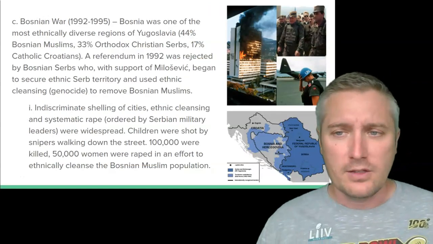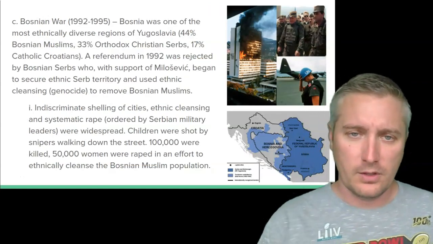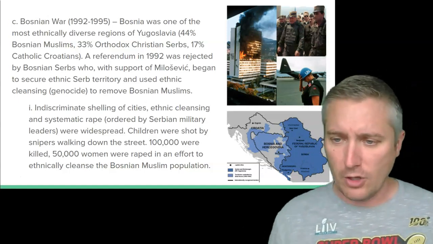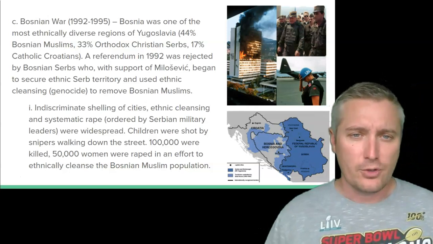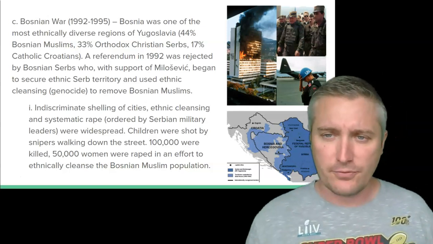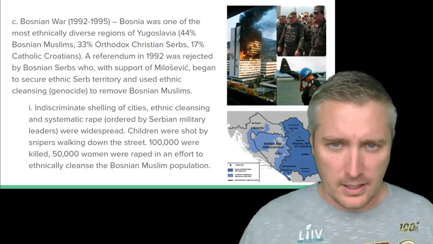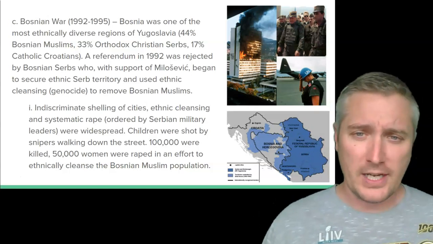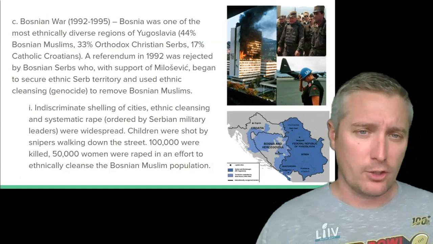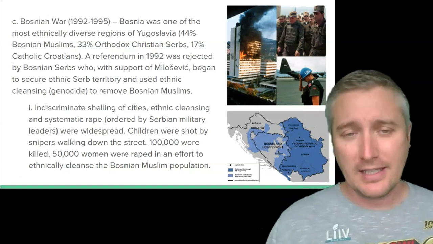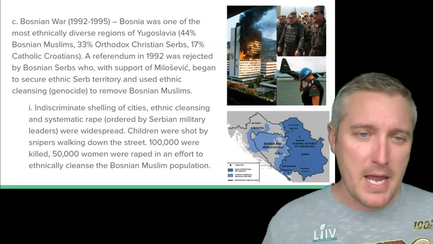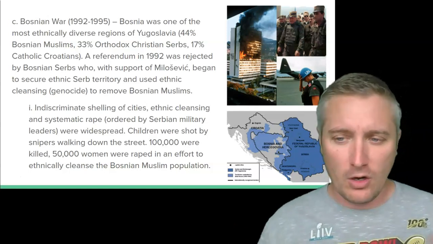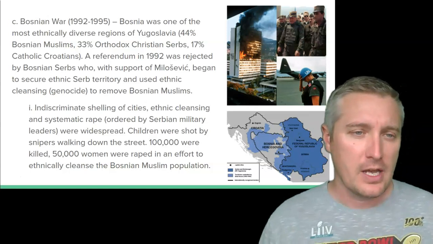The next war came with the next country to the southeast, Bosnia, and this was one of the largest in the former Yugoslavia. You can see the breakdown, a lot of different ethnic groups here. You had a majority of Bosnians who are Muslim. The second closest minority is Orthodox Christians, and then you had Catholics. So you had three major different groups, different religious beliefs that are all kind of vying for power in this.